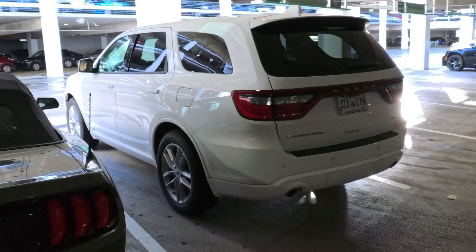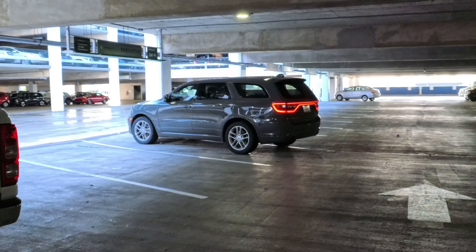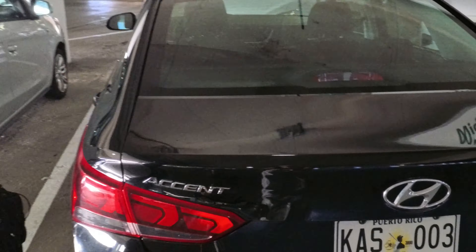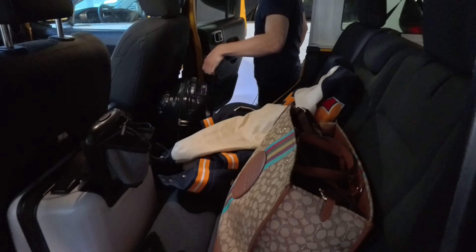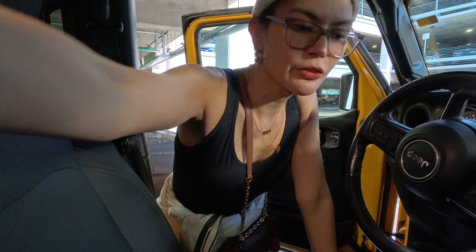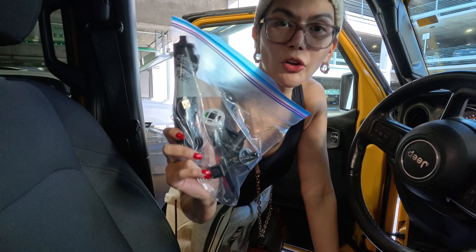So which car — is it a Dodge? Jeep there, baby! So we're about to pick which car we're going to use — black or white? We're going with a Jeep Wrangler and it's yellow. Someone just parked it again so we can pick it up. All set! We got all the adapters we needed for the rental car.